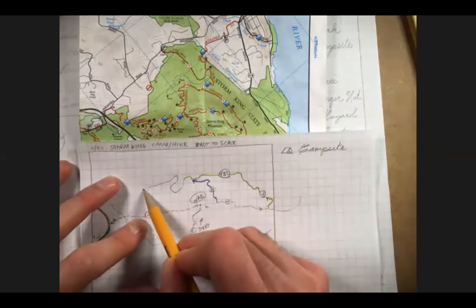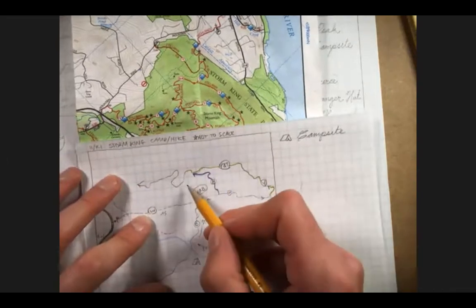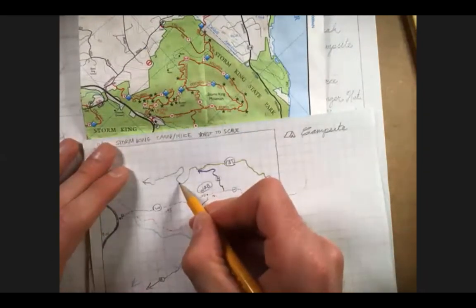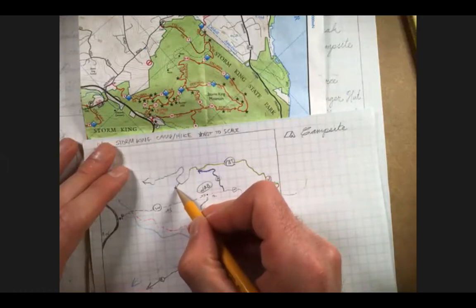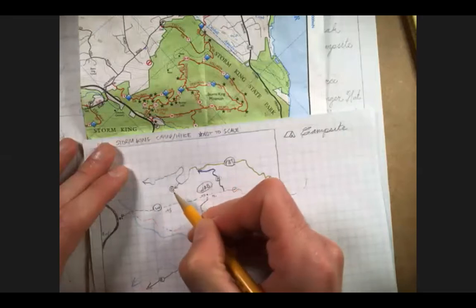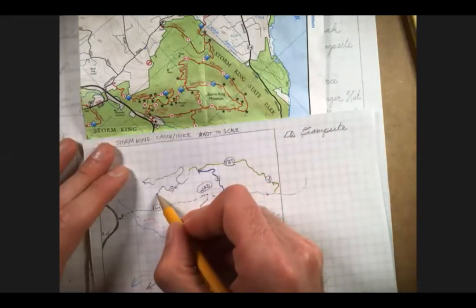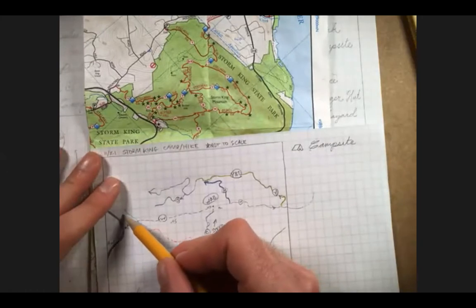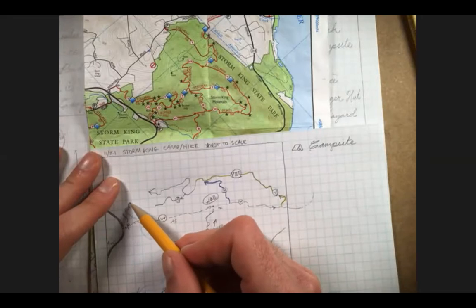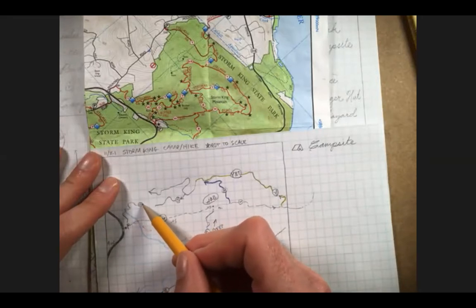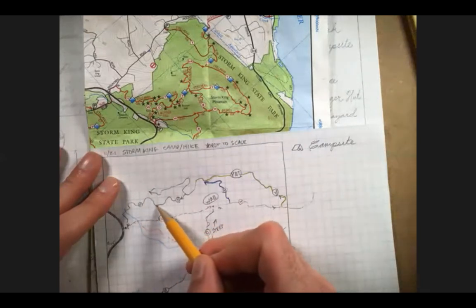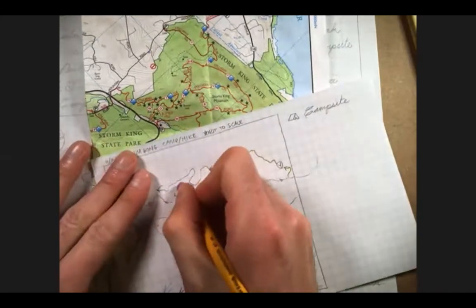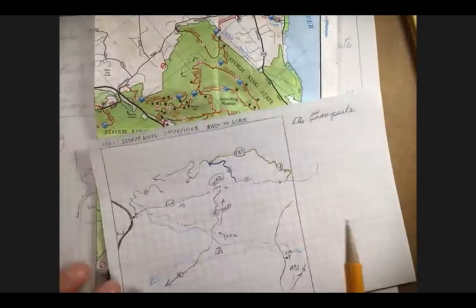For example, this trail is going in the other direction, so we're going to have to change colors to orange. Look at that. At this intersection, traveling this way, we're going to meet an orange trail, which will eventually meet up with the white trail from the parking lot over here. It's actually easier to start from the parking lot and work your way back just to keep everything in proportion. We could leave another reminder that this is orange here. And I just want to clarify a piece of information a little bit better for you so that we don't get lost.